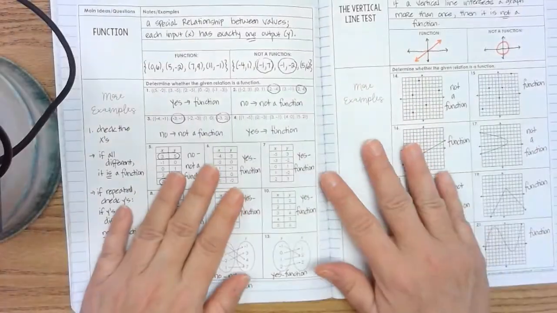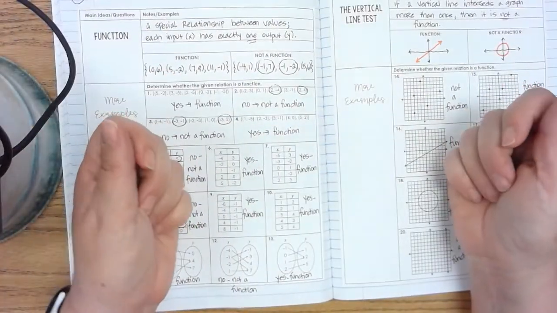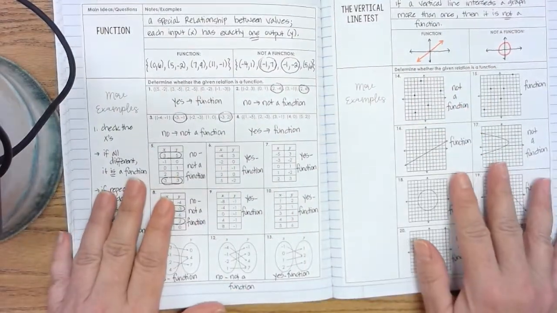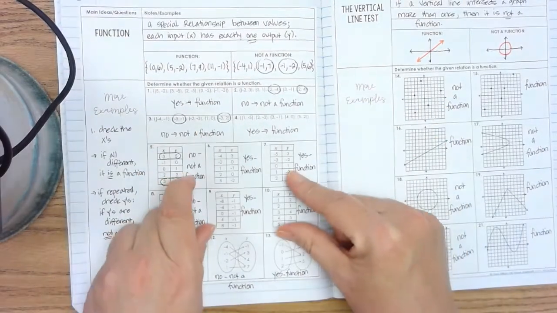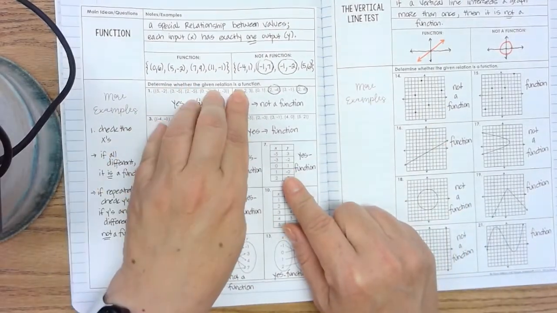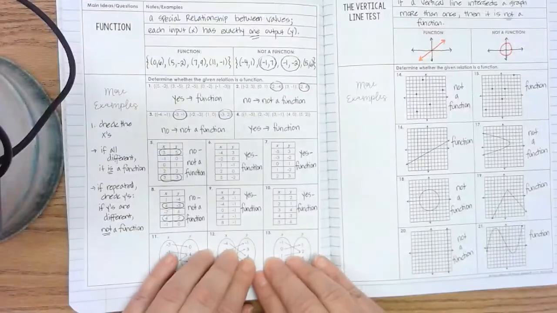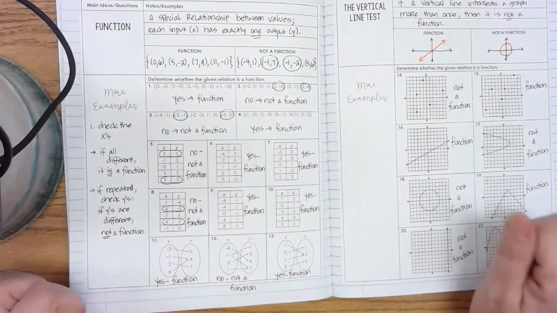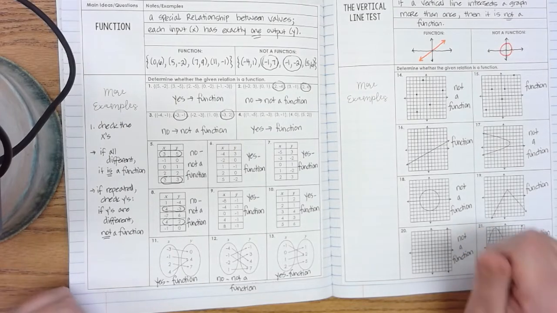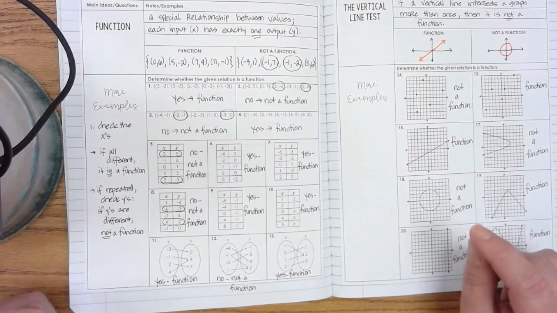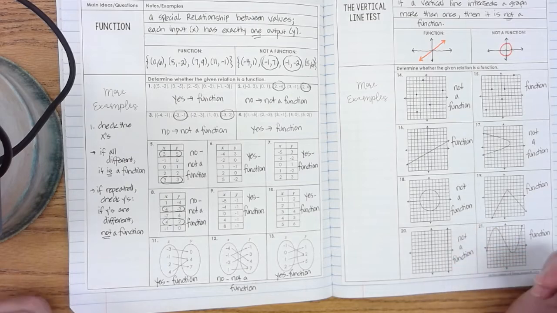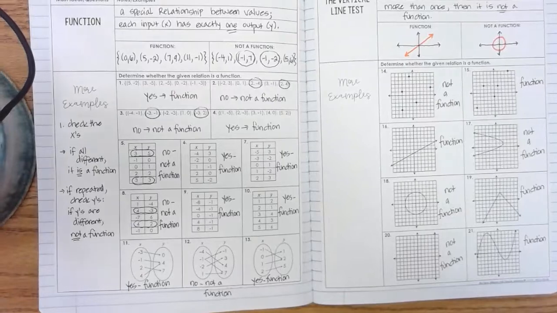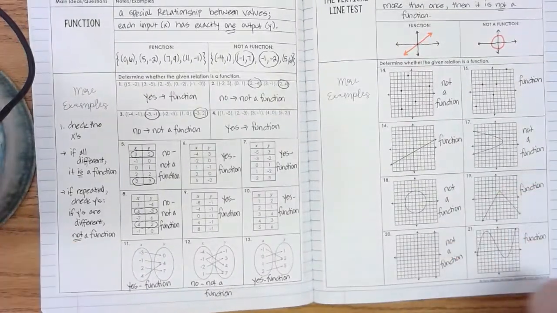As always, I'll have the answer key out on my desk for the sub to show you so that you can check your answers as you go. You should probably do one section at a time. Do this part and check it, and then do this part, and then do this part, and then do this part. And if you're getting them right, you're doing pretty good. If you find that you're making some errors, take a minute and talk to Ms. Calvert or talk to one of your friends who seems to understand it pretty well and see if maybe they can help you. Maybe they can word it a little bit differently to help you understand it.